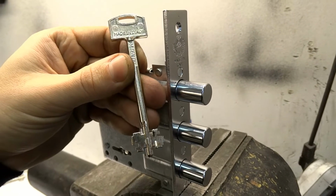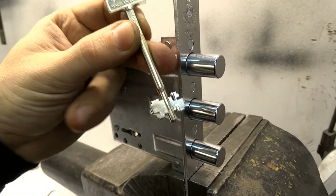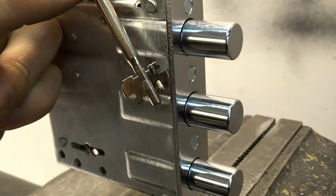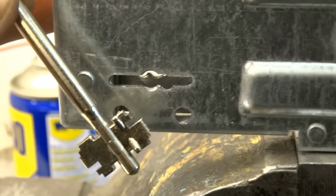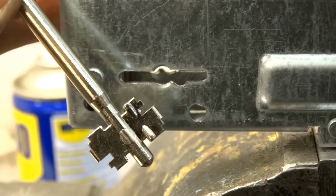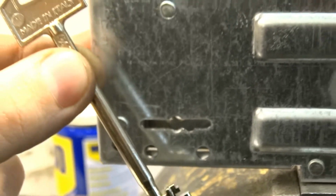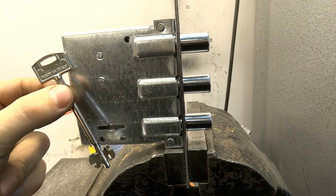Hi everyone, this is a Securemme 3+3 with 6 levers with a key near the tip. This is because the guides are pressed into the lock's body. Now we are not going to open it because this is a peculiar process since it has false grooves, traps.